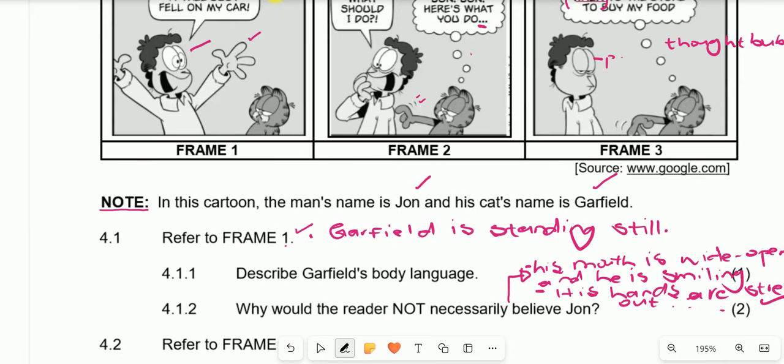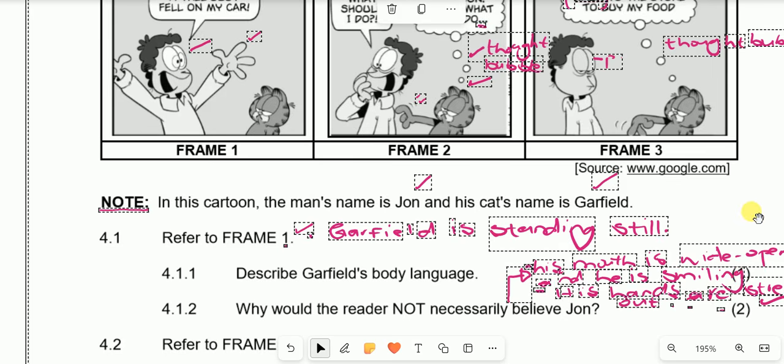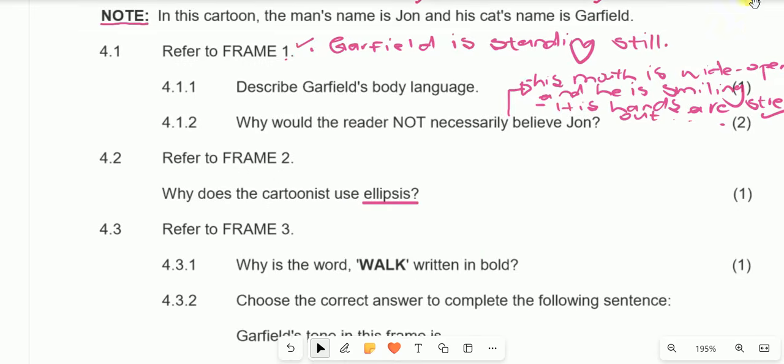Garfield is not talking, remember, because this is a thought bubble. So you can't just say because the character is not done talking. It's a contradiction, because in frame 2, Garfield is actually thinking out loud. So you need to contextualize the response. The correct response, therefore, will be to show that Garfield is not done thinking, not talking, because this is a thought bubble. You see how examiners can trick you. So you need to be vigilant. Right.